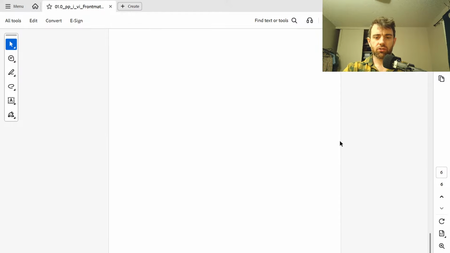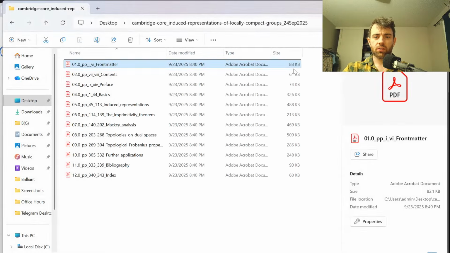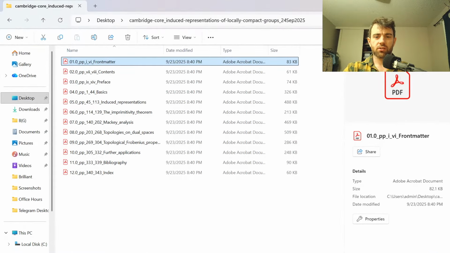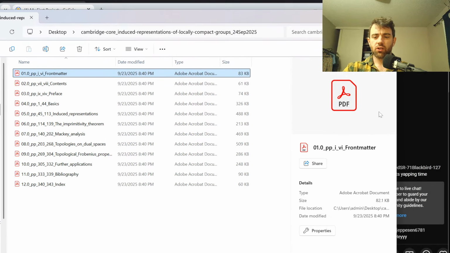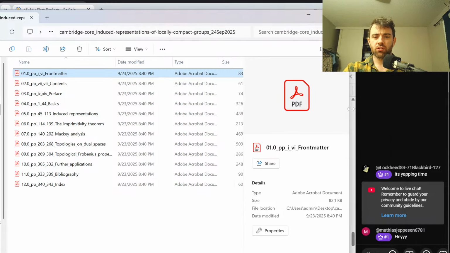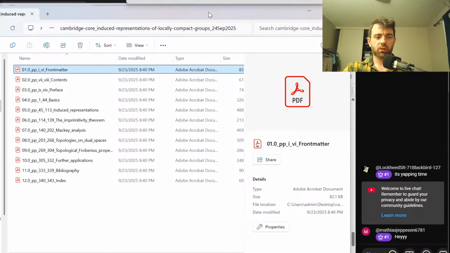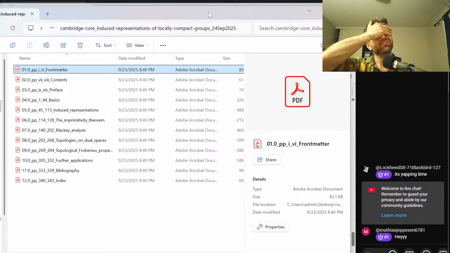Yeah, so this is all about, I don't know. Do I want to commit to another reading series? Like, should I go back to Galois cohomology or spectral sequences? Hello, Matthias. I was looking at stuff on spectral sequences this morning. I was trying to think, what should we go to? I don't know. Actually, there is this one.